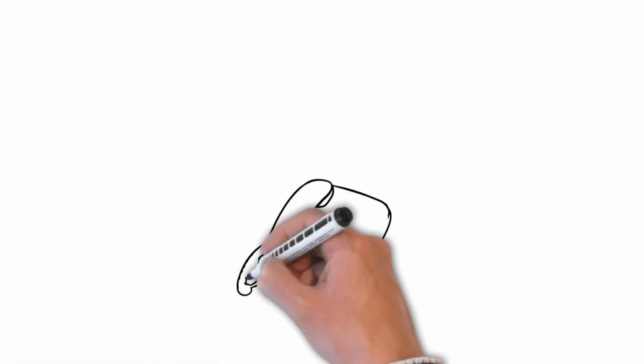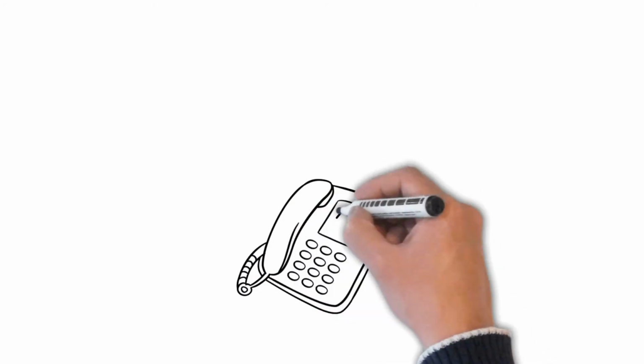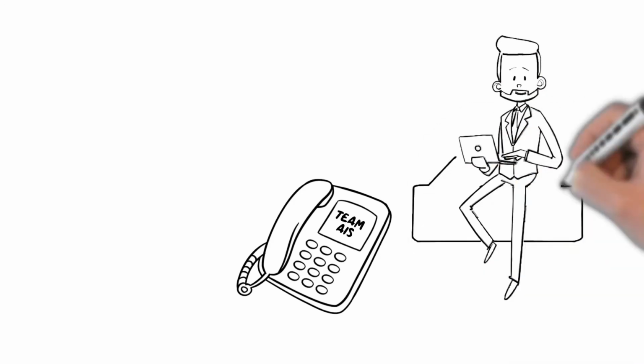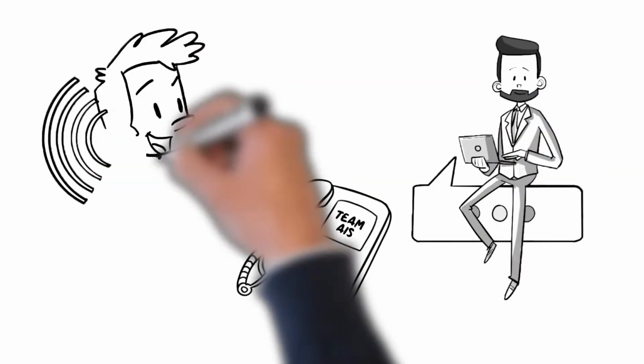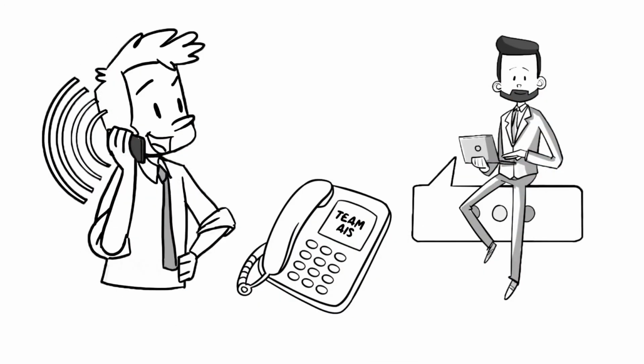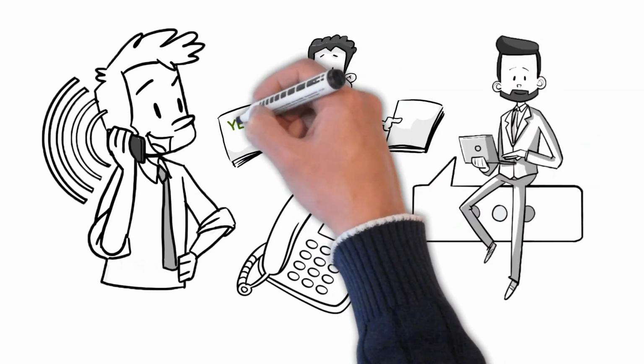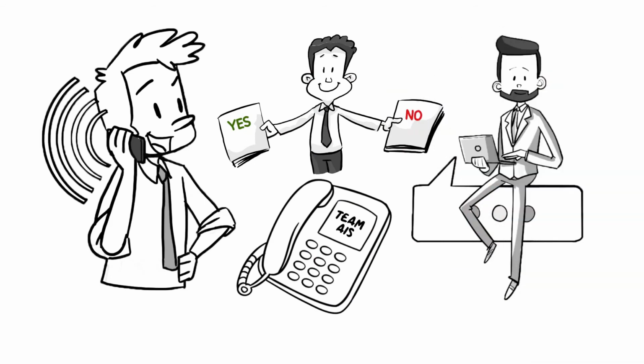The next step is to call us, your personal insurance agent. As your insurance agent and support, we'll give you advice and guide you with the steps you should do, like reporting the accident as well as what to do after. We will also outline the options to help you decide if you should file a claim or not. Should you choose to do so, we can help you start the process.